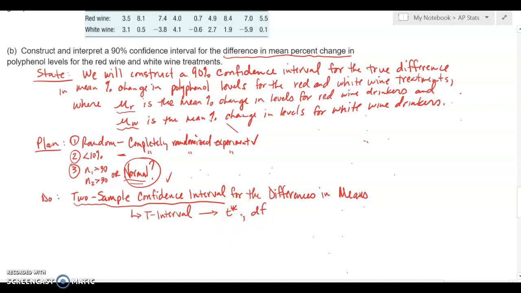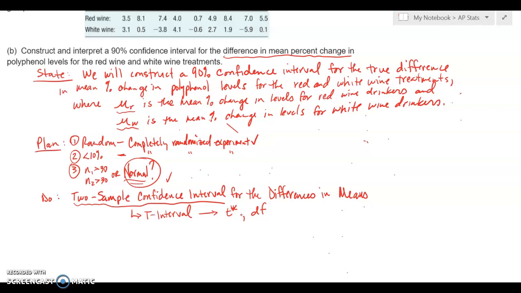So this is the important information you want to make sure that you include, especially if you're using a calculator. If you're not using a calculator, you're doing everything by hand, you're going to include a lot more information than this. But we're going to use our Inspire to calculate this confidence interval. So let's go ahead and do this.